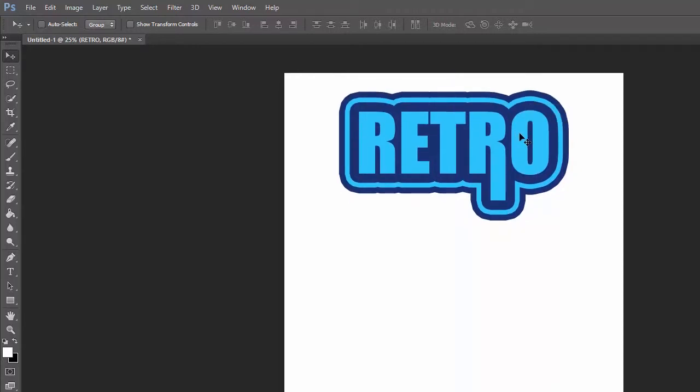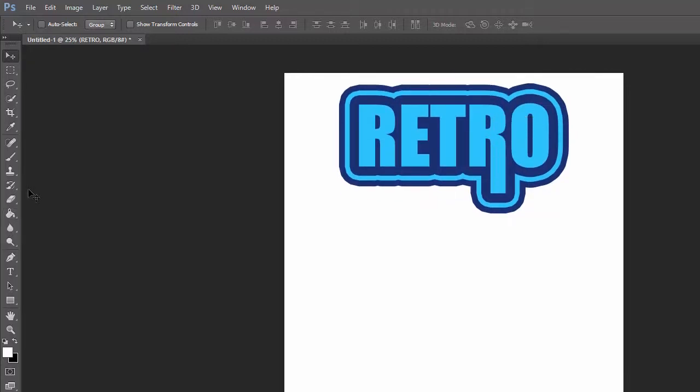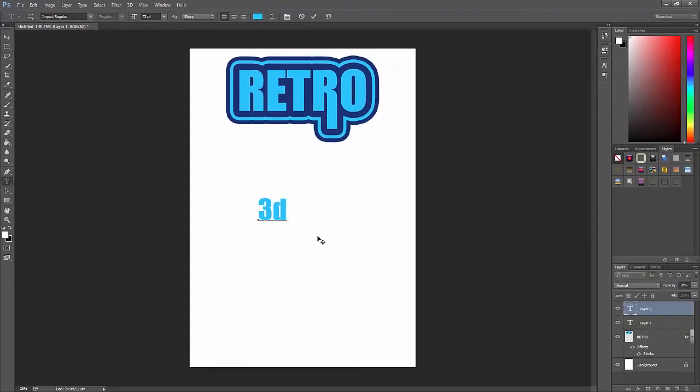Okay, so the next thing I'm going to show you is a cheaty way of doing 3D. Some earlier versions of Photoshop don't have 3D, so we're going to do a fake 3D. This does work again with a good font like Impact. It's a good large font to work with, and it's thick, so with 3D elements it does work really well. I'm just going to click and type the word 3D. In fact, let's have a big D.